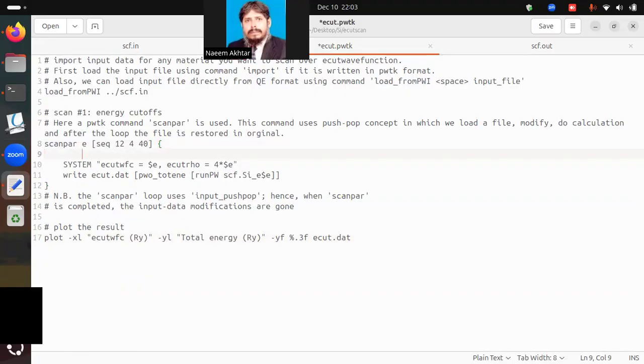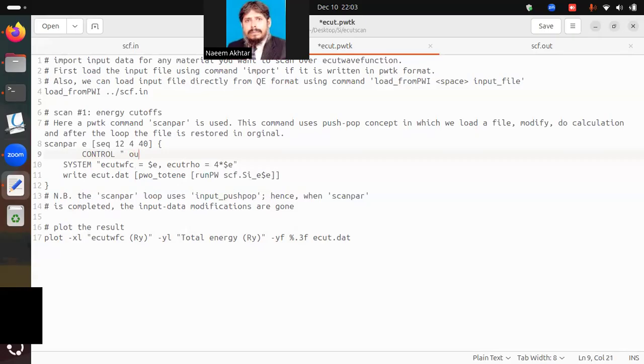So I write here control namelist, then double quotes. Then what I want to change?